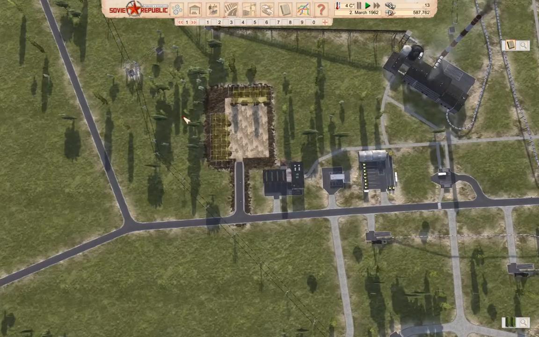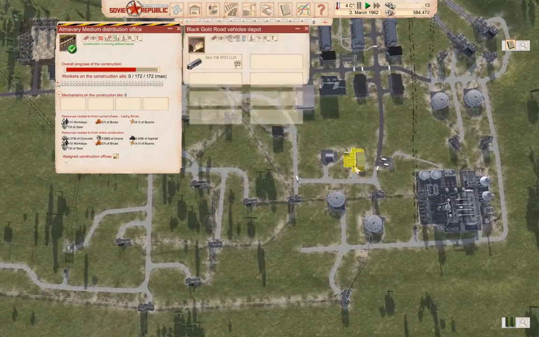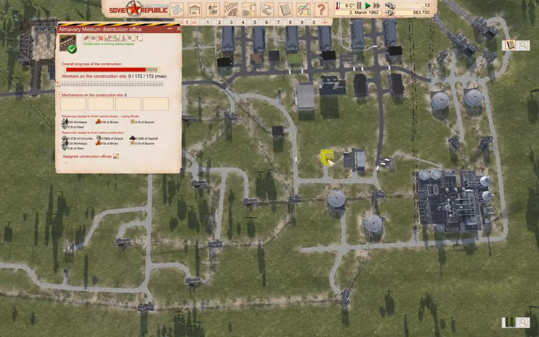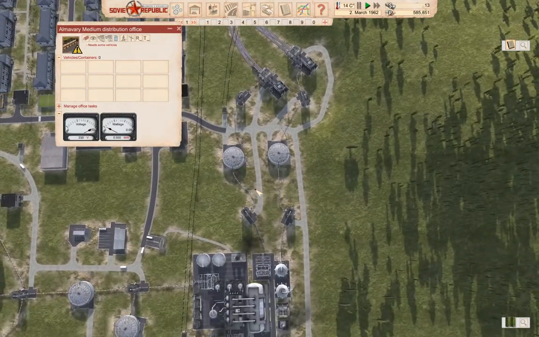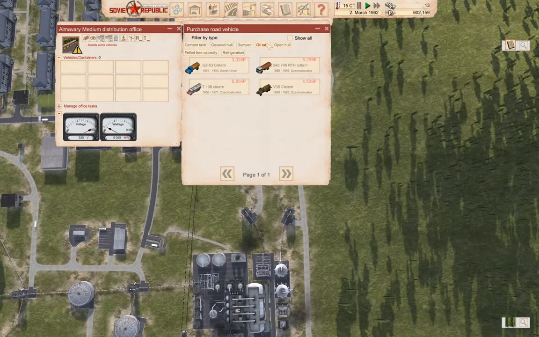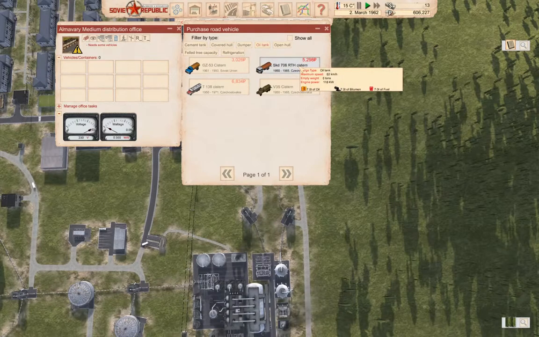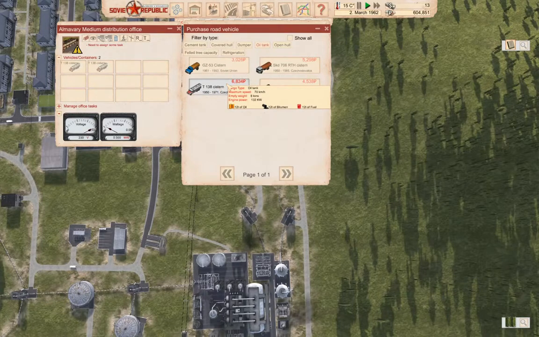Now, what I will need to do here is set up some distribution for the gas station. That's a road vehicles depot. That's a gas station. So we need to set up some distribution for the gas station, and that's going to require some sort of a loading thing over here. First of all, while I can afford it, we're going to need an oil tank, right? Now, this one does 7. That one does 4.5. That one does 12. Let's do that one, and let's put 4 of them on there.